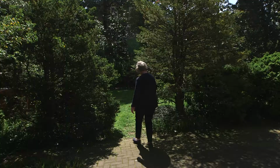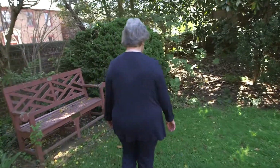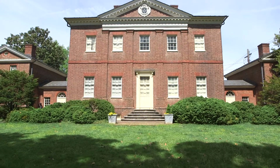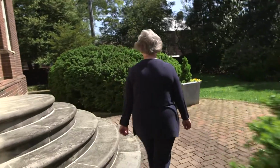Well, I think we need to see where we've come from. It's so important in the Four Rivers Heritage area that it's a living history place. It isn't just a house here and a house there, but there are actually so many houses around, and you can picture our patriots walking down the streets and walking up to the Capitol. And I think that's important, especially for the children when they come around to the house, to really feel the history. And I think here in Annapolis you can feel the history.